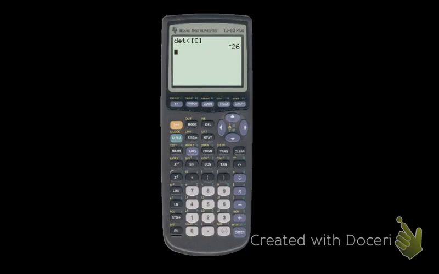So let's let the calculator find my inverse for me, because it's just easier. I'm going to go into math and see if it has an inverse option. Scrolling down through that list, it doesn't mention inverse anywhere, and that's because it's not on that screen. What I need to do is bring up my matrix first. So let's pull up matrix C. Oh, I edited it. That's not what I wanted to do.